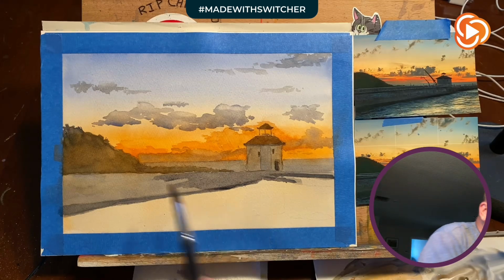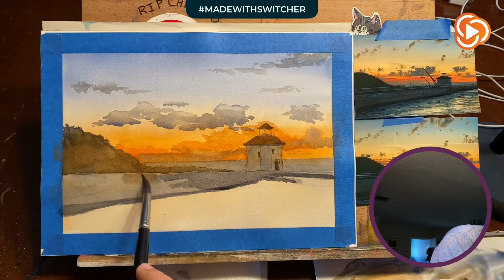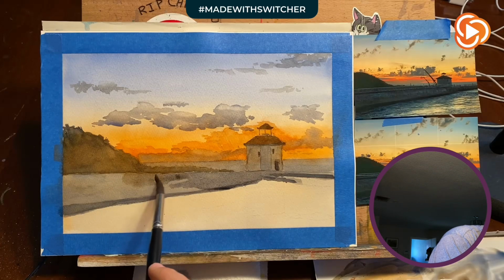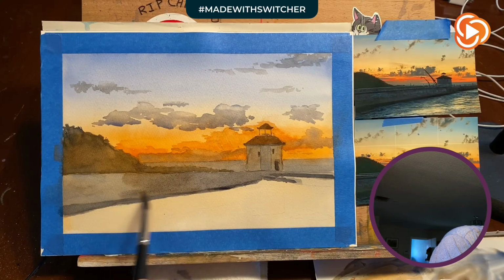So I don't have a whole lot of detail in my jetty, but again, it's almost all in silhouette, so it really doesn't matter. So then the thing to think about is, I've got this warmer glow happening here because it's against the orange there. I'm adding a little bit more orange into my gray here in the jetty so it shifts a little bit. Now we're cooking.